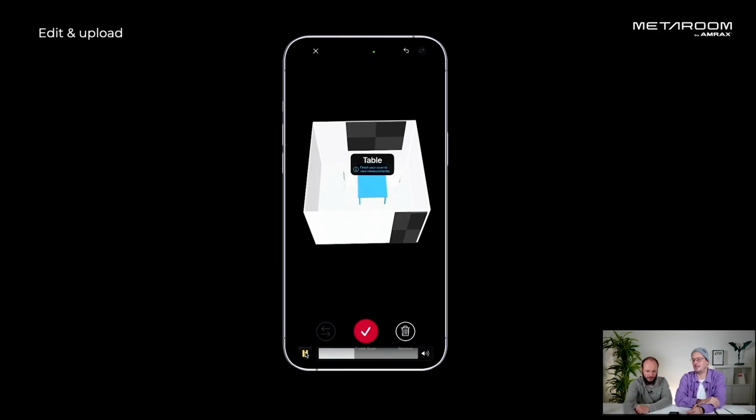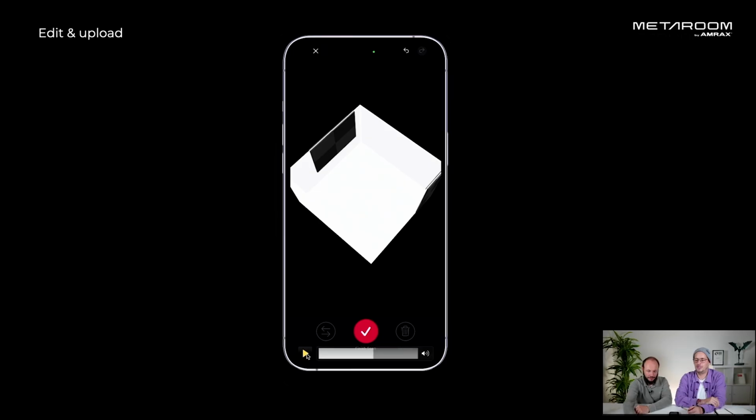And then we would be able to even delete things we don't need. Let's say the table and the chairs, we don't want them in our project. Then we just delete them and are pretty much done. And we will send the empty room into the reconstruction mode. One more side note, if we notice that there are walls that have been detected wrongly, or some parts of the geometry that are off, we can also remove them here. No worries, exactly. So we are still able to adjust it a little bit from here.